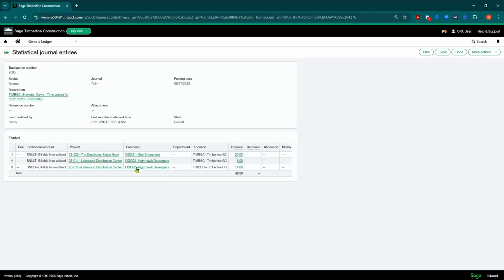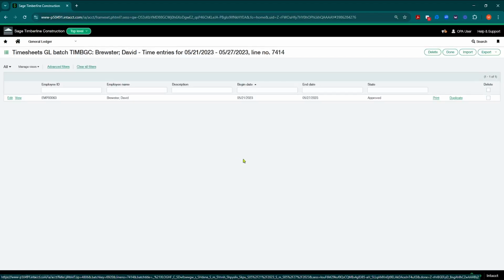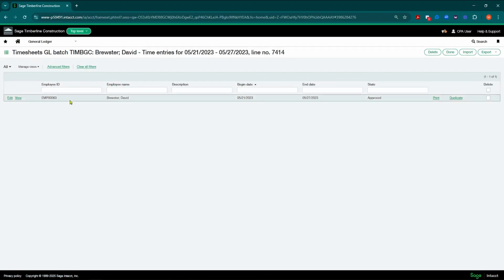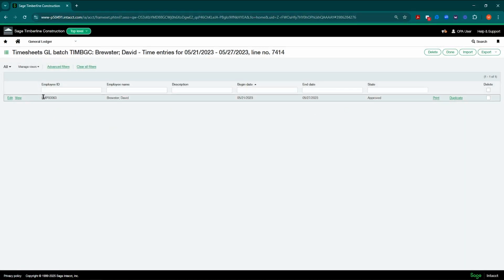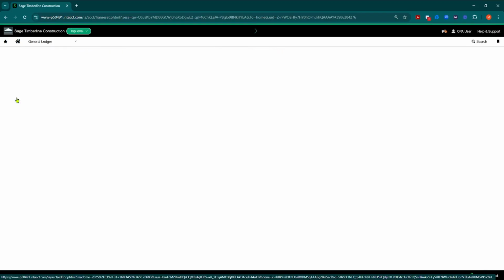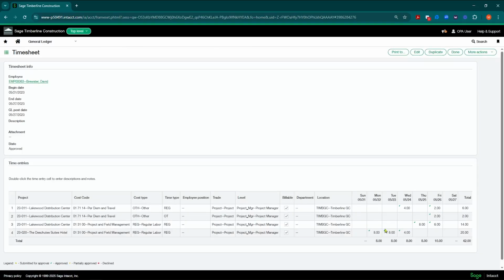But just like within Intacct, with general ledger transactions, you're going to be able to drill down and get to the actual screen. So if I click on 20 hours, that's going to take me into the timesheet that happened over in time and expense. And now from here, I can actually get in and take a look at the detail of David's timesheet for that week, showing the 20 hours for that project. And I'm not going to do the math, but it's in there somewhere. So you can get back to the actual entry screen.